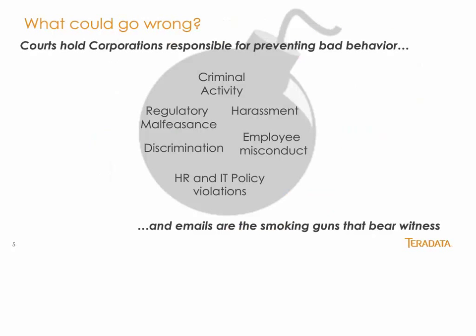To illustrate the breadth and depth of the potential problems here, I've pulled together some of the infractions that have been recorded in email messages. Things like criminal activities such as bilking investors or selling products or sharing information contrary to federal laws. Harassment and other employee misconduct can include things like excluding coworkers based on gender or race or age. And these all contribute to a hostile work environment, which increasingly the courts are holding companies responsible for.